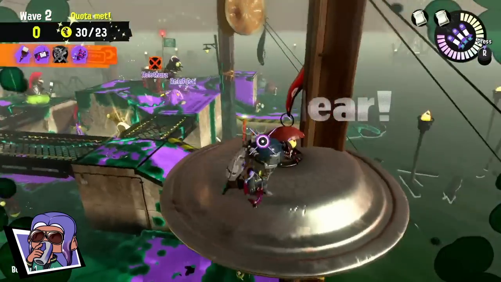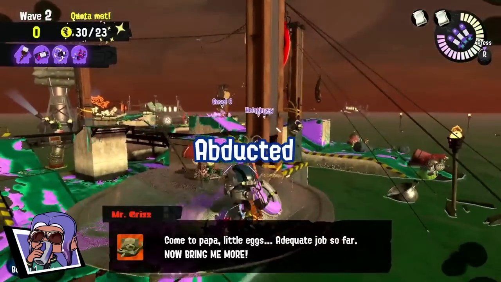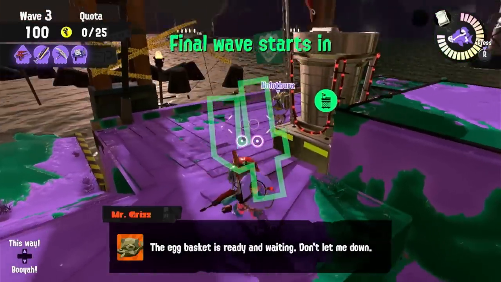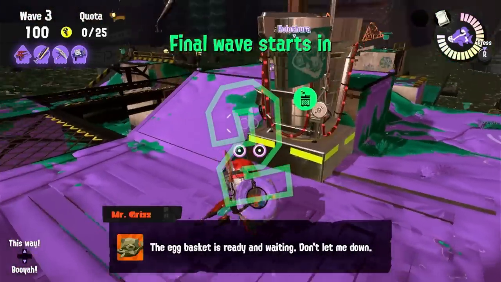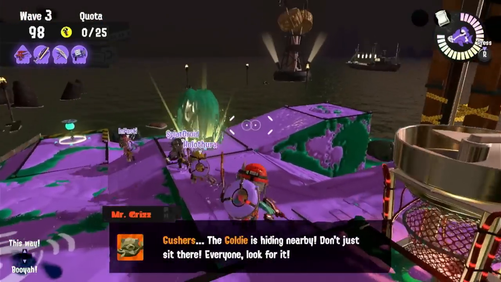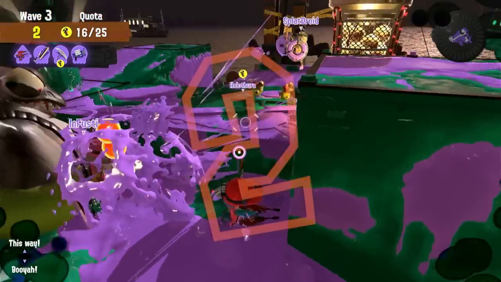Nice. Alright. Look fine. I'm being abducted! Let's go! Oh, we got dual Squelchers. Okay, this might be bad. I'm scared. Oh, we're fine. Oh, fountain. Easy. Oh, Gushers. Alright, this is actually best case scenario.